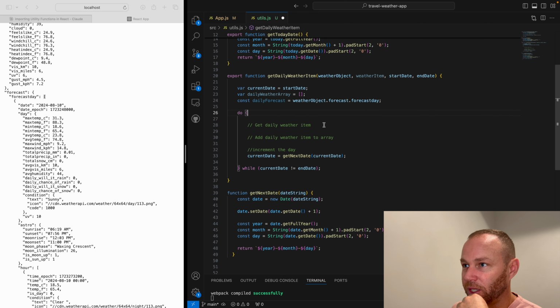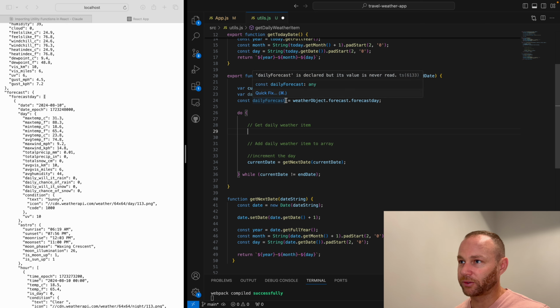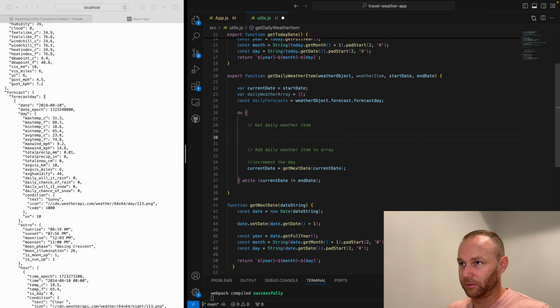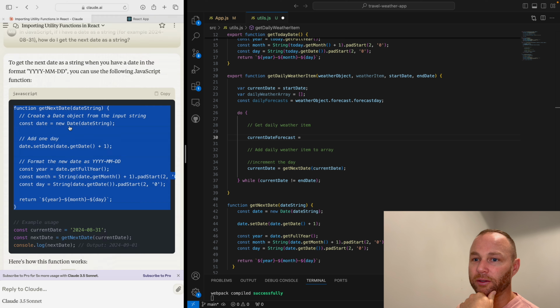So I think actually to get the weather item, we're actually going to have to loop through. It's actually daily forecasts. So let's say current date forecast is equal to, I can do this by manually looping through, but maybe there's a fancier way. Let me ask Claude.